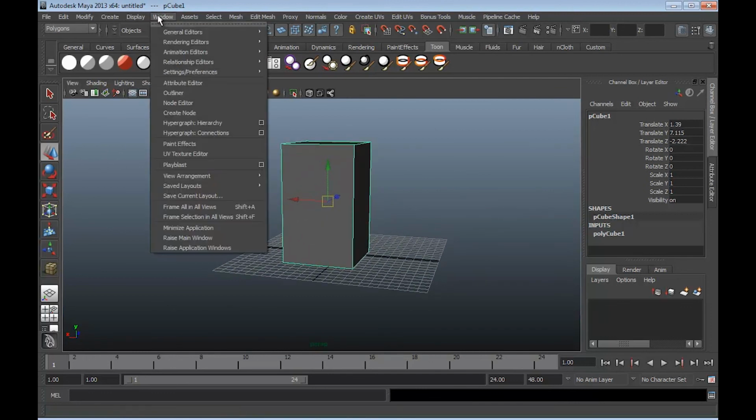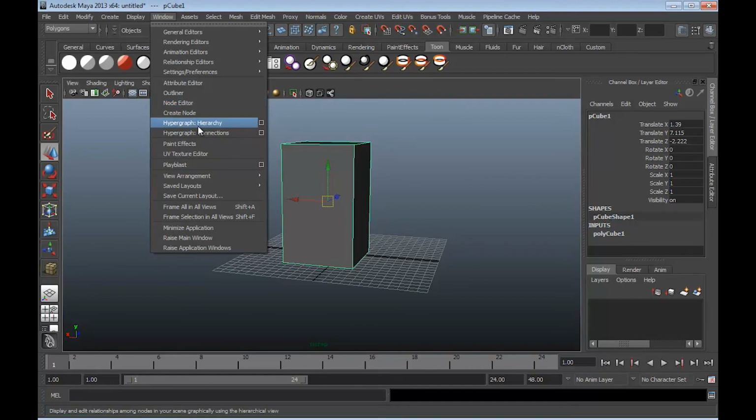Next, go under Window and you'll see two node options here, where we will talk about the node editor. We're just not going to do it tonight. So if anybody's curious about that, we'll get to it. It just won't be this evening. It's a new feature for Maya 2013, and it's badass, but we're not going to talk about it right now.